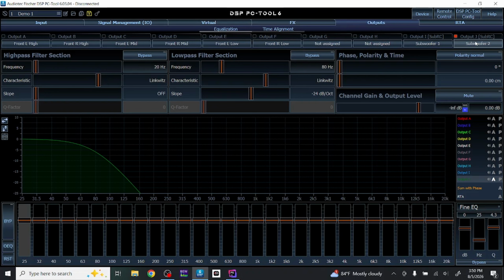Now, let's cover a case that actually happened to me. All right, and this is a little trick that I learned. If for whatever reason you only have a digital input and you're having issues controlling the turn on power for the DSP, because only the high level input and the RCA input triggers the turn on signal on the DSP.